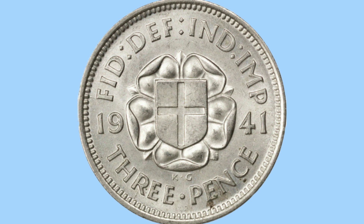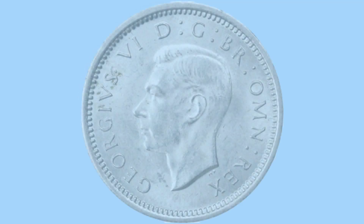At the bottom of the coin is the word 'threepence', which is of course the denomination worth three pence. At the top is an abbreviated Latin legend reading 'Fid Def Ind Imp', translating to 'Defender of the Faith, Emperor of India' - titles of King George VI, who we'll see shortly on the obverse. The last thing of note is the beads or teeth around the rim, making the coin not vulnerable to clipping so no one can steal the metal content.